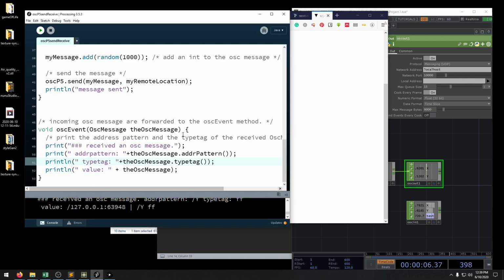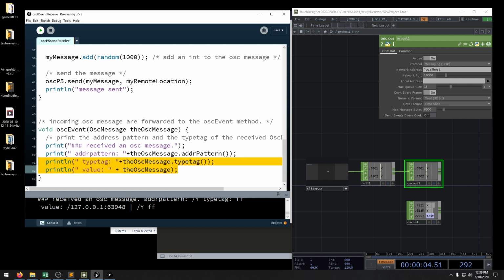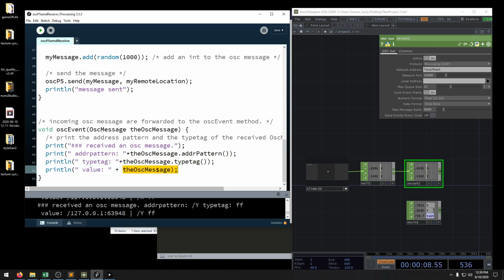So now, after you have this, what can we do? Now we see with the address it sent us here /y. So it's basically /y, and /x also. And we know the type tag of this message here.